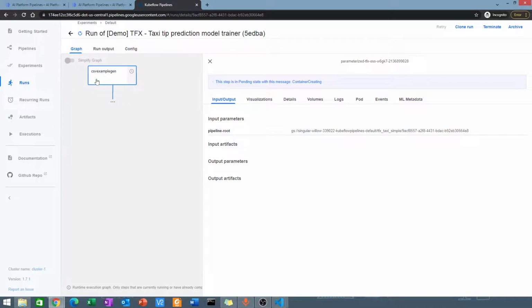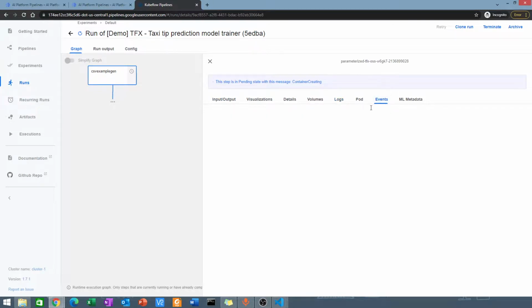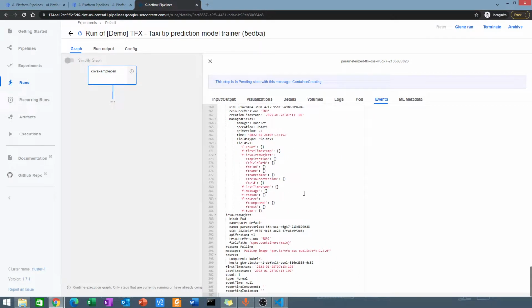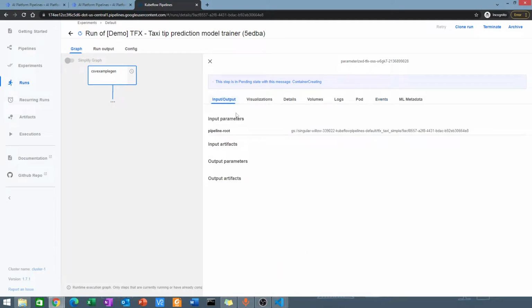So this component is creating a container to run in, and we can also see if there are some logs. At the moment there are no logs. We can see if there are some events. Nothing yet. So let's just leave this for a couple of minutes and then come back to it when it's running.